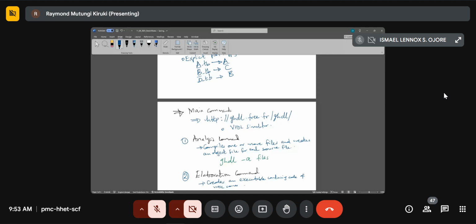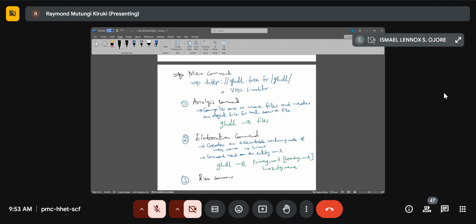And then finally, the other main command that you need to use is the run command. As the name suggests, this runs the simulation. It launches the simulation, and the command itself is GHDL.